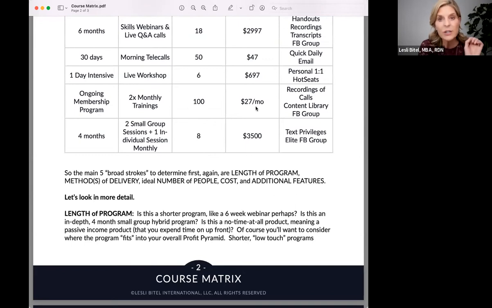So what she's doing is she is going to have 2 monthly live sessions, so two per month. She was going to do it every week. And just yesterday, I was like, don't do it every week. Don't do anything every week, because it's just too much. You'll never be able to go on vacation.